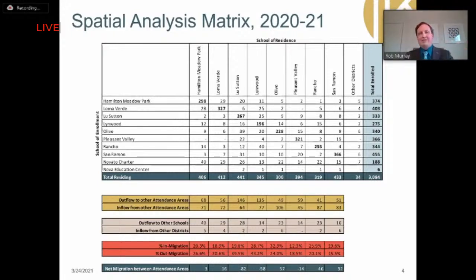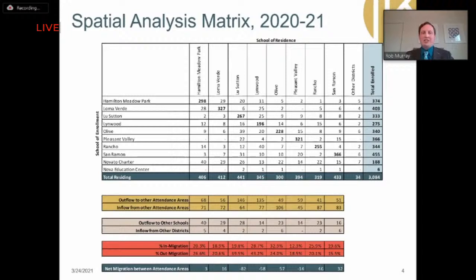And then beneath you have some of the analysis we've seen before, but just a quick reminder of the ones that we'll be touching on the most going forward. In-migration is the percentage of all of that school's enrollment that is coming to the school from somewhere outside of its boundary. So I'm just going to look at Hamilton here. 20.3, so about 1 in every 5 students who is enrolled in K-5 at Hamilton is coming into the school from one of the other 7 district boundaries.